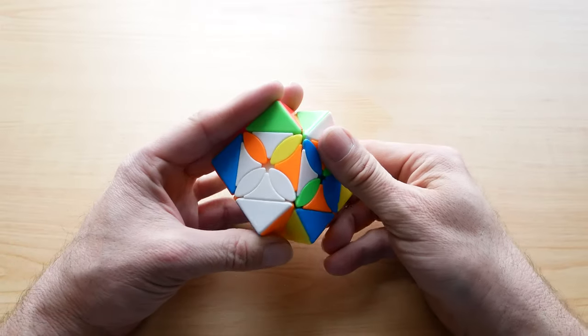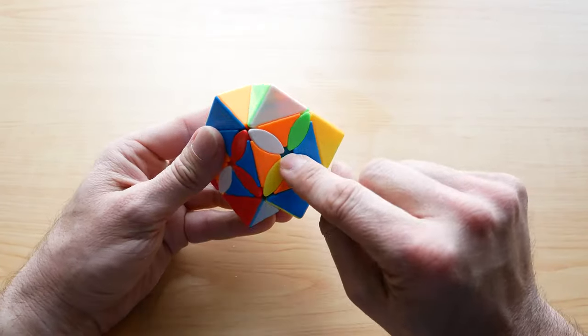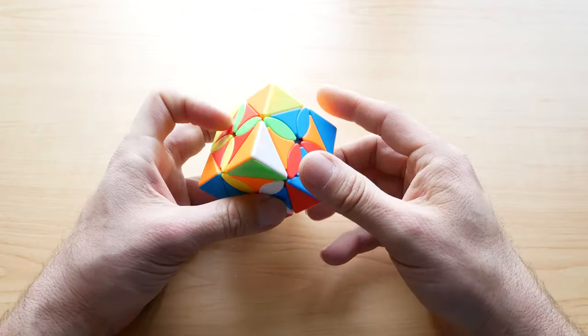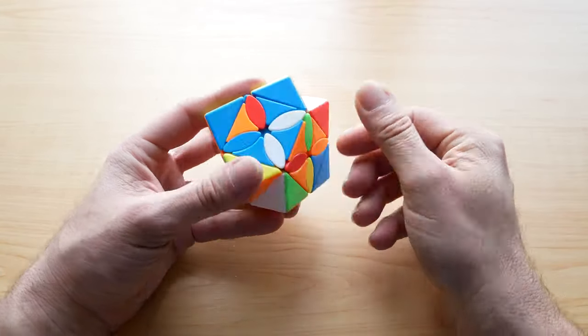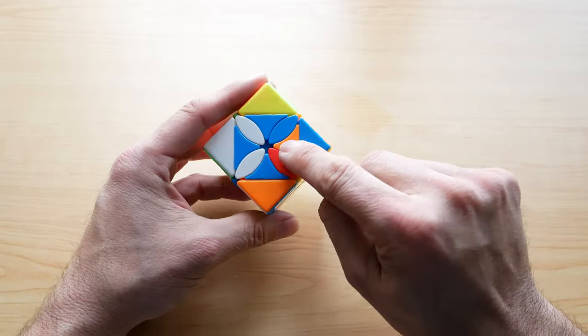Switch it here, and then switch this, okay? This happens to be a blue, so let's switch that blue with blue. We're going to switch this blue and this orange. Okay, and then we're going to switch, finally, this blue and this orange.